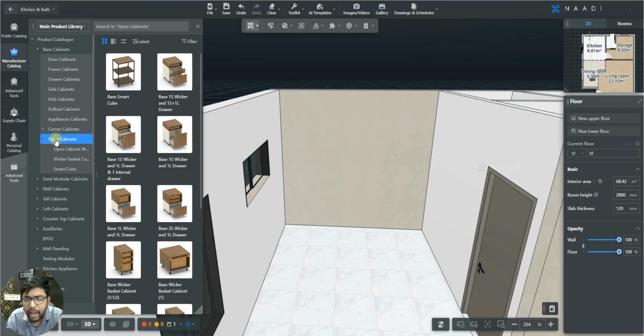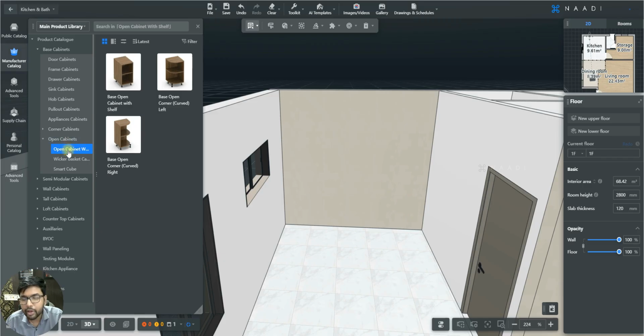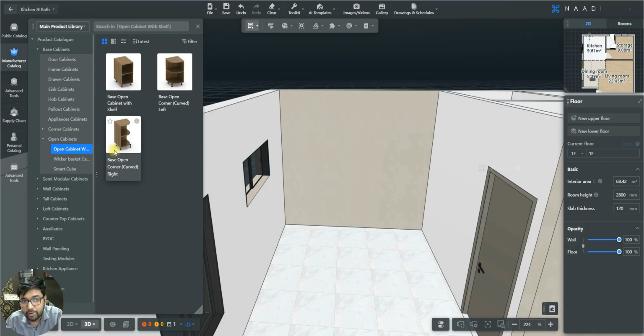Like I said, it will have enclosure on all the 5 sides as a part of your carcass, and the front side will be covered by your shutter, right? What if you want an open cabinet? What if you want a cabinet without a shutter? That is what this category is. So here in your open cabinet, can you see the first subcategory of open base cabinet here is your normal open base shelf cabinets. If you are looking for a curved corner cabinet, that is also present, left and right. Depending on your position, you can precisely select it.